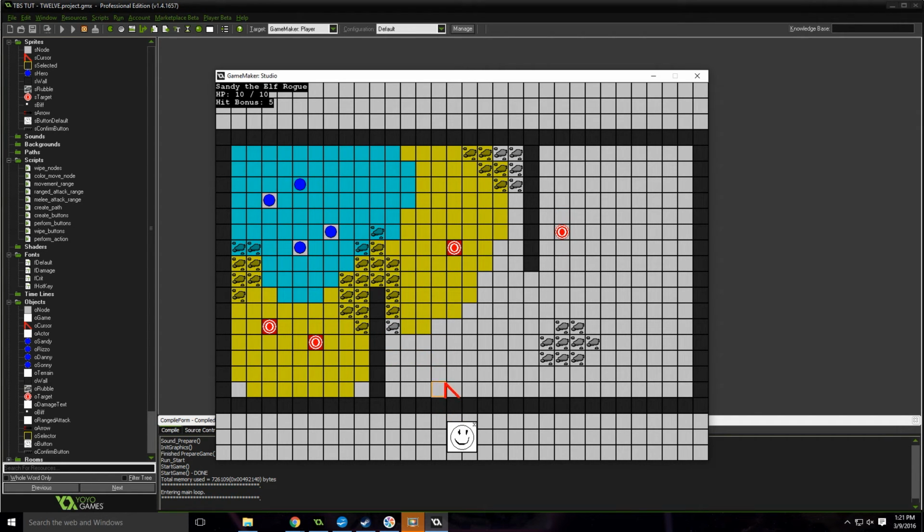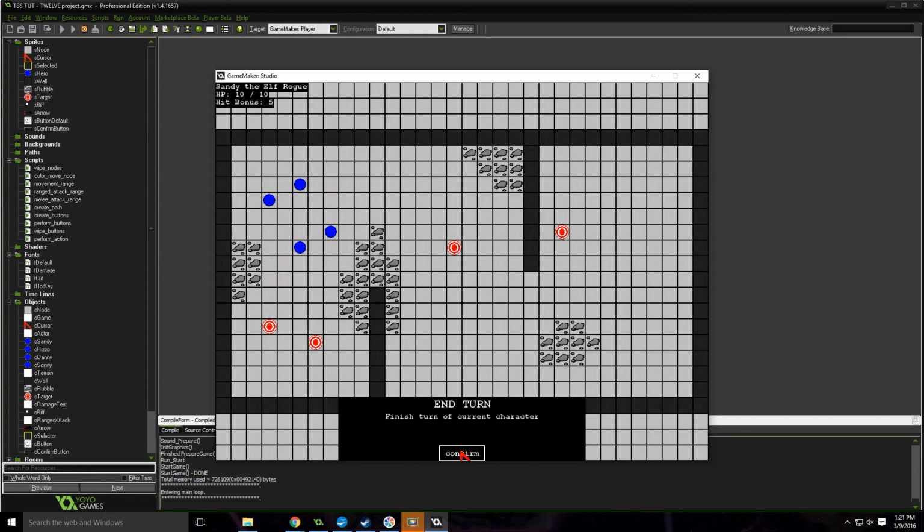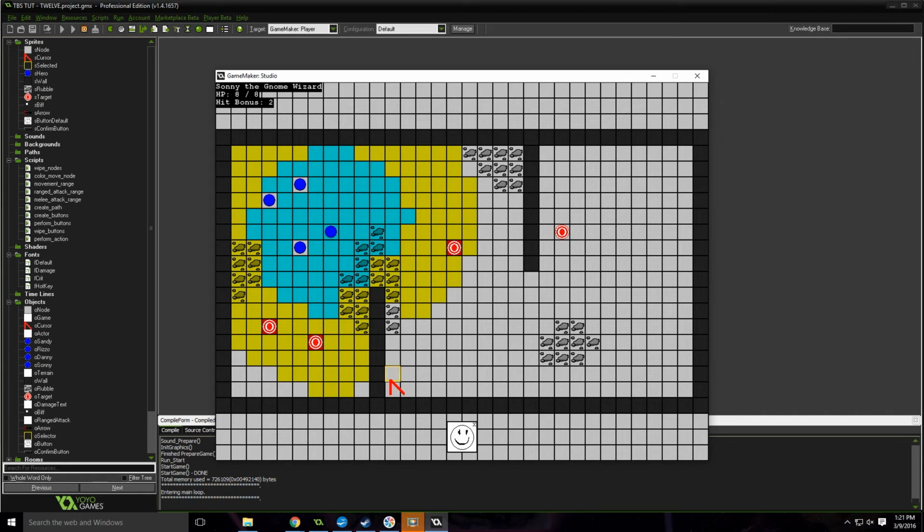So now it's Sandy's turn. I don't want to move Sandy or do anything. Actually, Sandy, let's attack that guy. I don't want to move Sandy. It's End Turn. Confirm. Moved on to the next turn. Great. But this is a little bland. Click this, click that. Players want hotkeys. We've got it displayed in the corner. So let's set that out. Let's finalize that, right? And we're also going to give this button a proper sprite while we're at it.